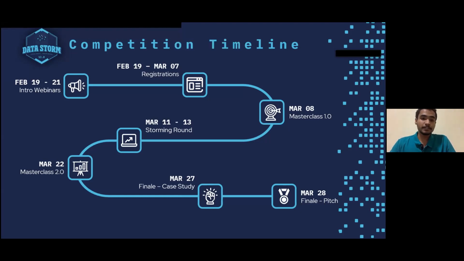In the second phase of our competition, we'll be having an exclusive webinar called Webinar Masterclass 1.0, which will be conducted for all the registered teams, discussing the knowledge and training required to tackle a case study. After that, the much awaited storming round starts, which will be held on the Kaggle platform. This storming round will continue for 3 days, from the 11th of March up to the 13th of March. The top 15 teams from those storming rounds will be selected as the finalists.